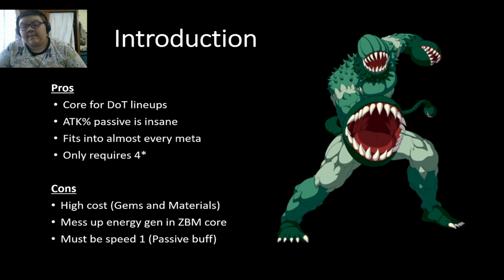He also messes up energy generation in Zombie Man Core, as he does not inflict injury nor does he provide any form of tenacity. It really doesn't generate any energy, so it might mess up the layering of AoE attacks. He also must be speed 1, mostly because of his passive buff, as well as inflicting corrode on the enemy, so that Vaccine Man passive can take full effect immediately.